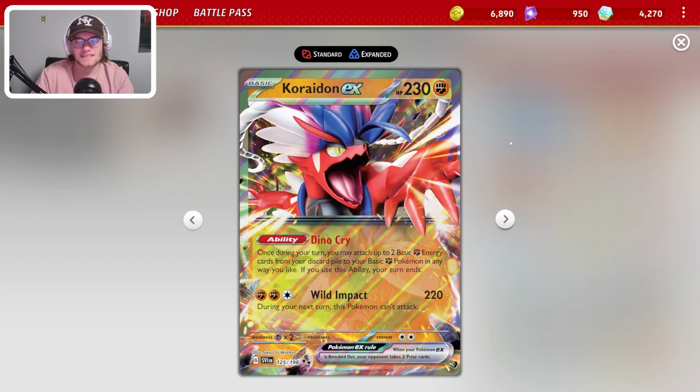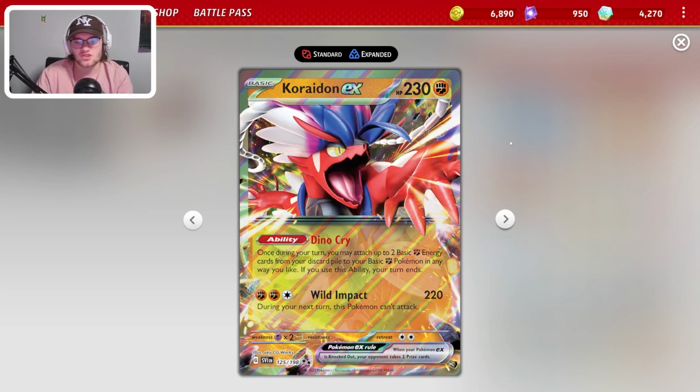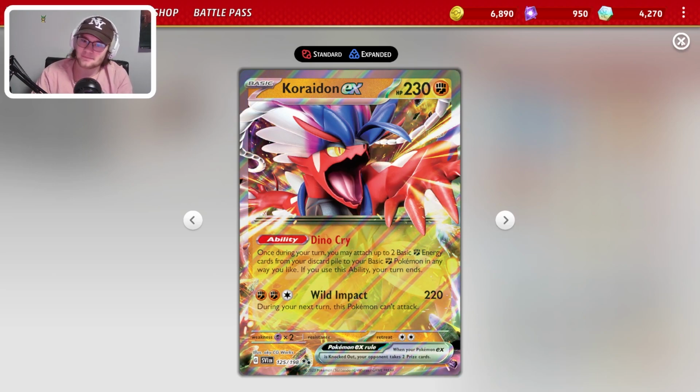Today I'm going to be covering one of the decks I enjoy playing the most right now on the TCG Live ladder, and that is Koraidon EX. Koraidon EX is from Scarlet and Violet base. It has the ability Dino Cry: once during your turn, you may attach up to 2 basic fighting energy cards from your discard pile to your basic fighting Pokemon in any way you like. If you use this ability, your turn ends. It also has Wild Impact for 3 energy, which does 220. During your next turn, this Pokemon can't attack.